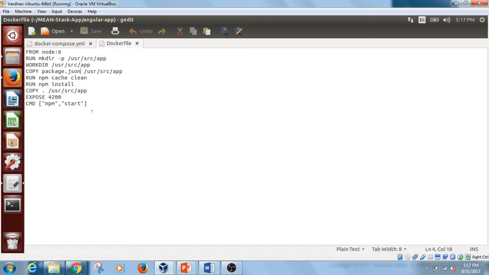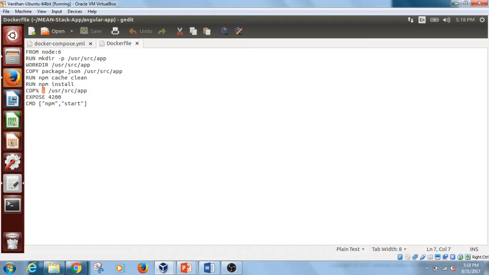So those are specified over here, and I'm copying this JSON file inside my container. And after that, I'm running two commands. One is npm cache clean and the other is npm install. And npm install is what is going to actually search for the package.json file. So it would look for the package.json file inside the container, and whatever is specified here, it would install all those dependencies, correct?